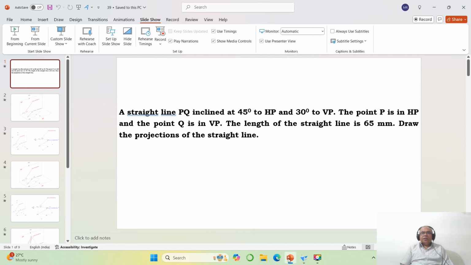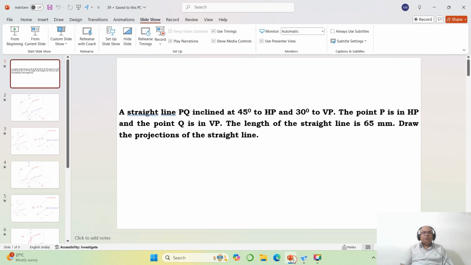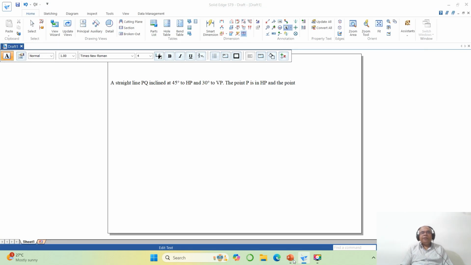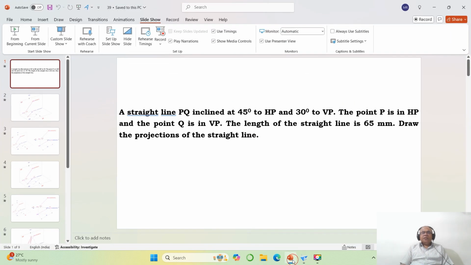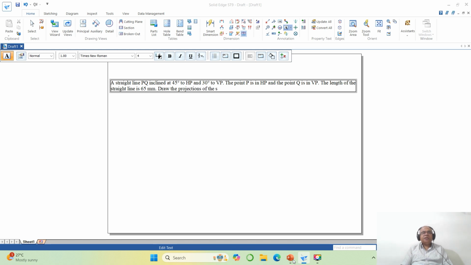Then the point P is in HP and the point Q is in VP. The length of the straight line is 65 mm. Draw the projections of the straight line.